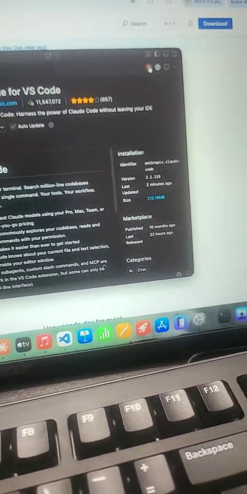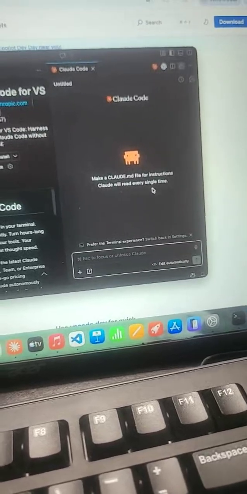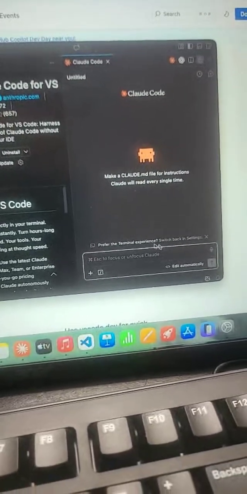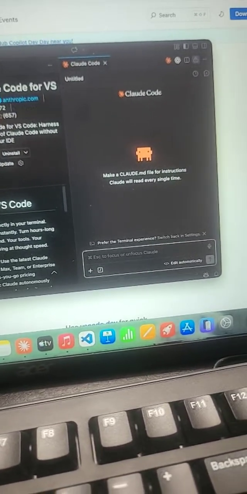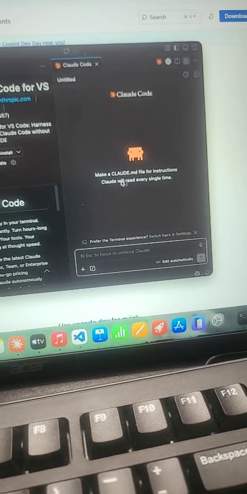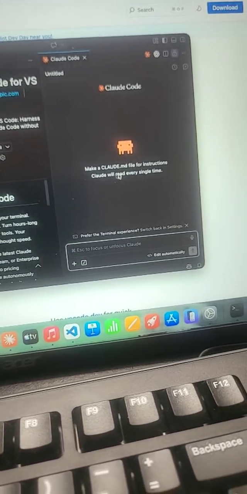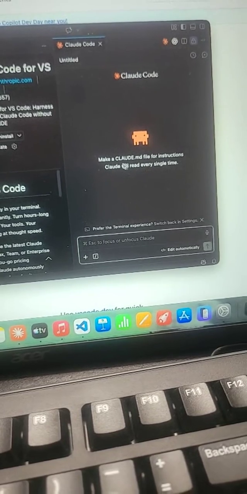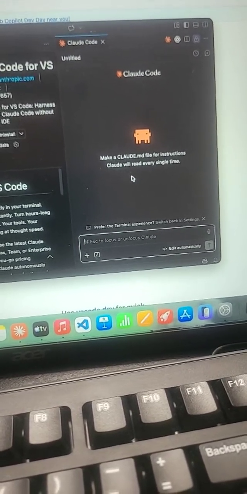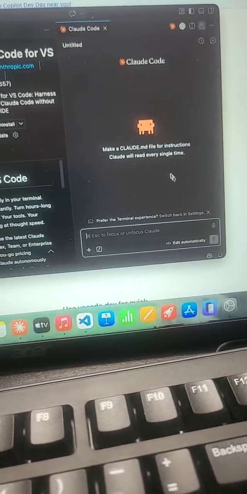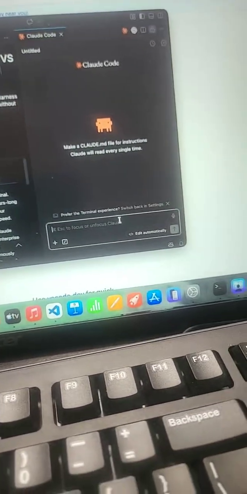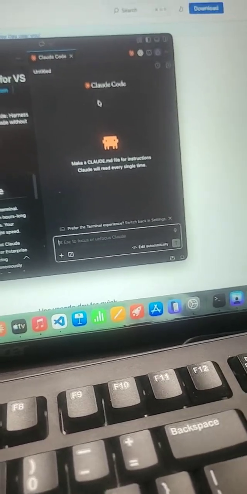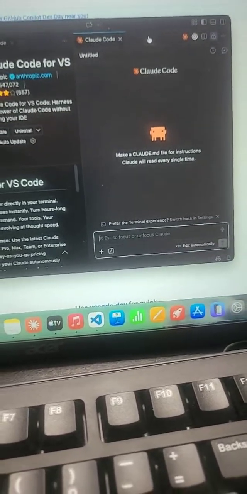Once you install it, you're going to see an orange button up here. You can simply click on that, and that's going to open up the terminal, this section here where you could type and prompt into Claude Code. But you may not see this at first. When you first set it up, it may ask you to sign into your Claude account, which is the paid version that you have, whether it's $20 a month or the $100 a month, or whichever paid plan you choose to have. You sign in, and then it will look like this, right? Something like this.